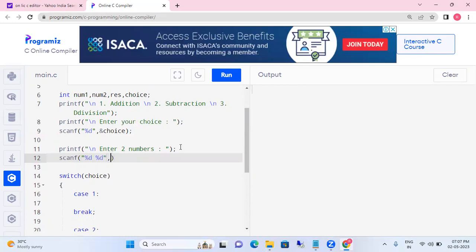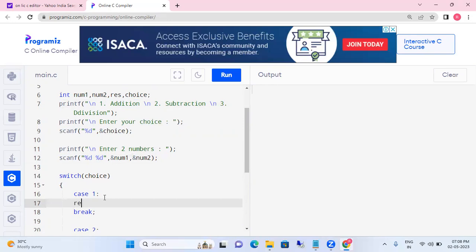So I'll say %d, ampersand num1 comma ampersand num2, right? So the list is given, the choice is also asked, two numbers are also asked. So what will happen if the user is saying addition?